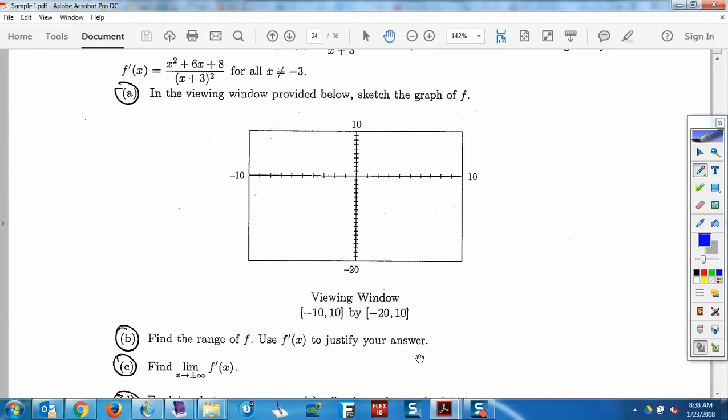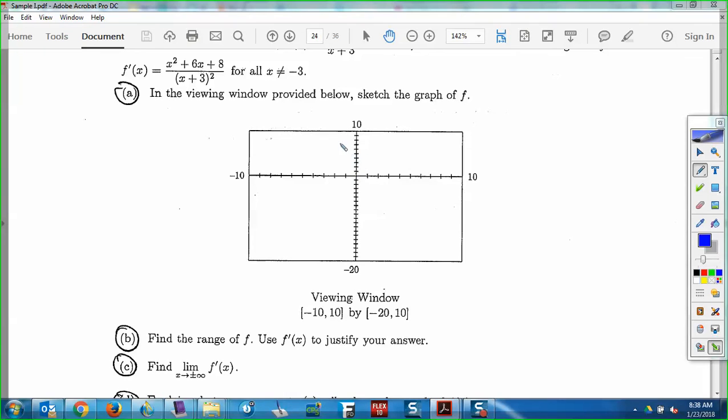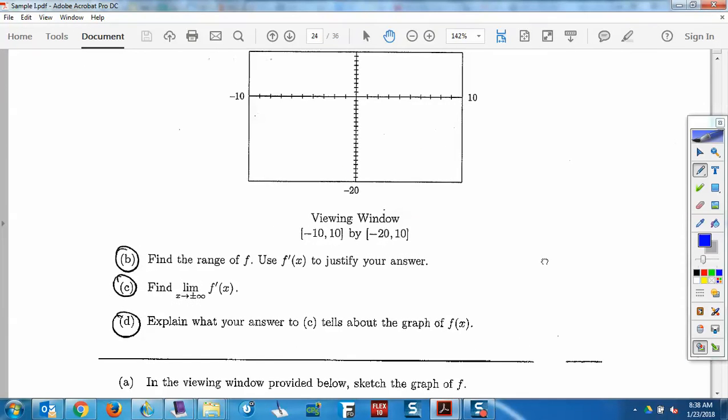Now that's f prime. F prime is a slope. So what's that tell you about this graph when it was coming down here and going like so, and coming up here and going like so? The slope's approaching 1. So it's a curve getting closer and closer to that asymptote. That asymptote must have a slope of 1, and the curve is getting closer and closer. And maybe they even said, yeah, okay.